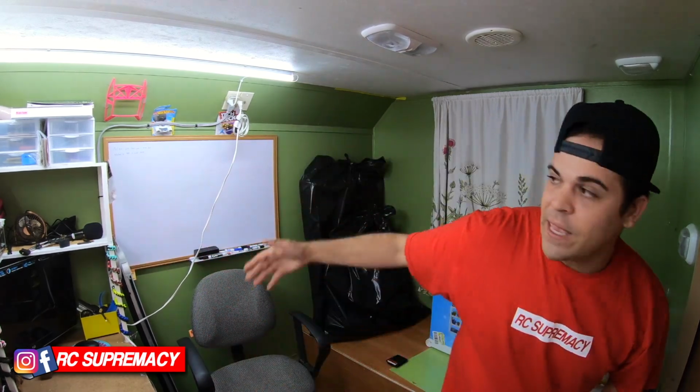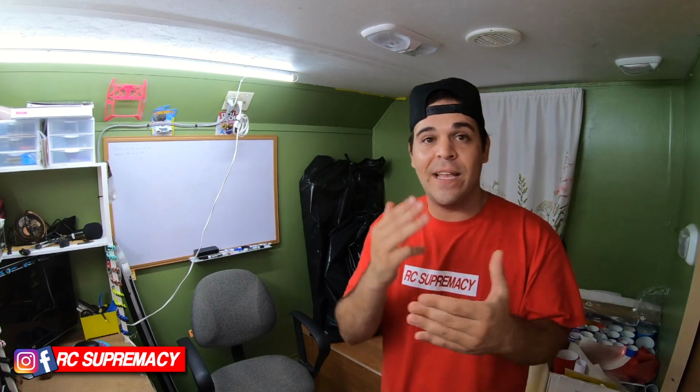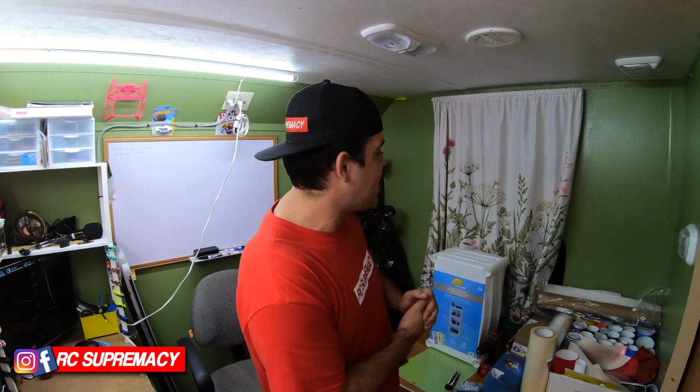These black bags right here have the stuff that I built down south when I went to go purchase this and used all my dad's equipment. It's basically some wood framing. I'll bust that out and just explain some of that to you real quick. But yeah, it's pretty much ready to go. I just need to assemble a few more screws, and it should start to take place. So again, let's go, guys.